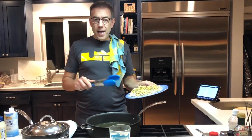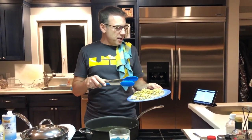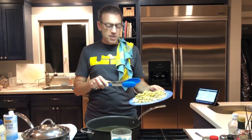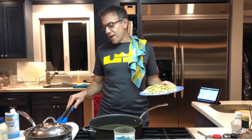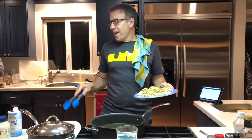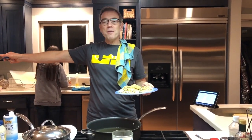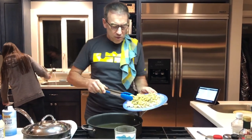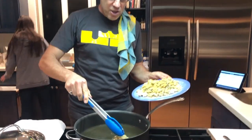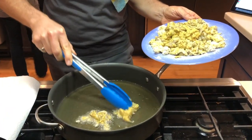Okay, so what we have done is we've coated the oysters with the egg, put it into the mixture with the cornmeal, flour, and all the seasonings, and now we're ready to deep fry. And then after we deep fry, it goes to this plate with the paper towel on it. After that, oh, you're just going to be crying at this point, because all we do is heat up those rolls that we have, coat some mayonnaise and some ketchup, and we rock and roll. So here we go. We're going to go with the first batch, a few batches at a time so we don't overwhelm the oil here.